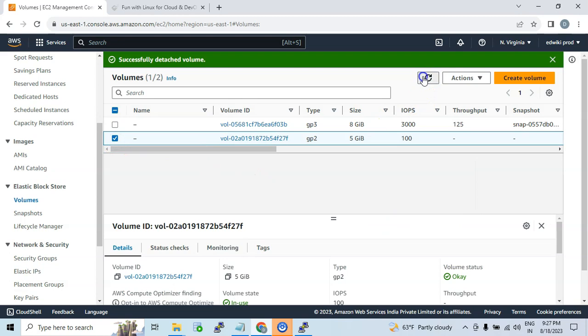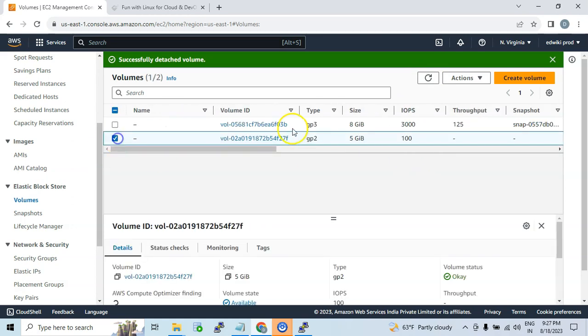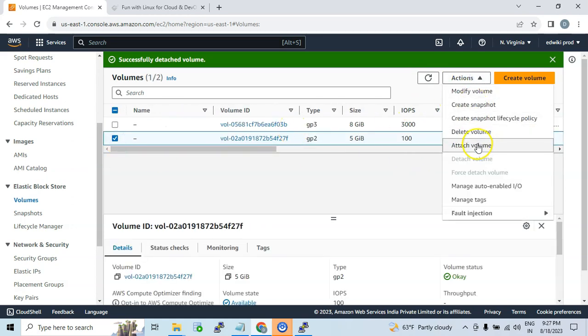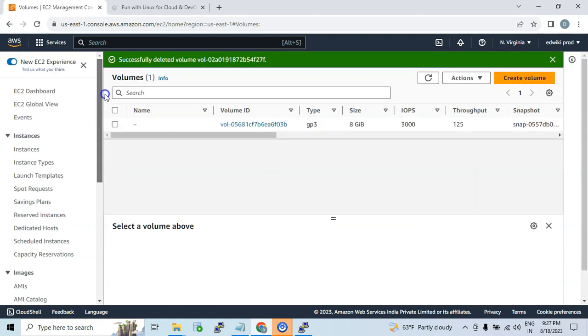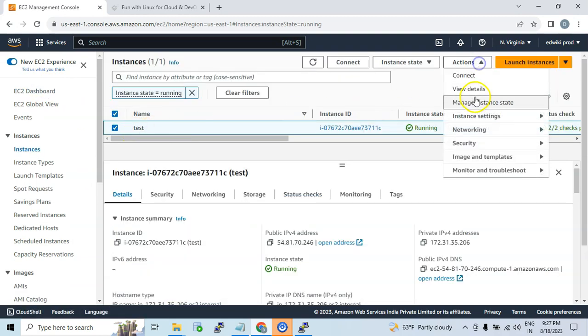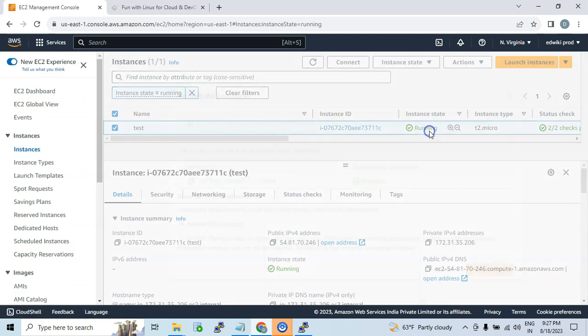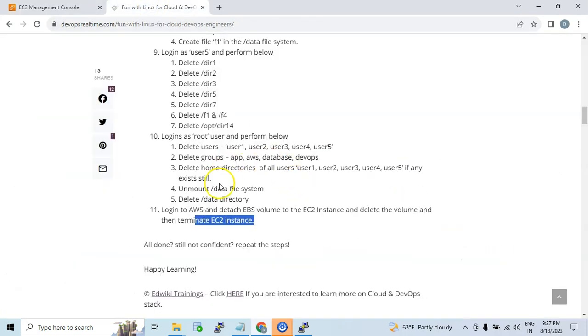Now let me do a simple refresh. Again refresh. Again refresh. I'm just trying to see that the volume has now become available. Now let me go and delete the volume. Now I'll come back to the EC2 dashboard and select the instance, and now let me terminate the instance as we have successfully completed our assignment.